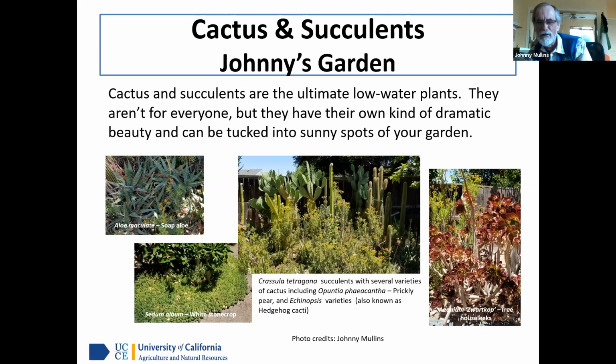And then over on the right, this is probably my favorite. This has got to be my favorite, Zwartkop. I have this all over my yard, everywhere. I started off with just one little plant, and it just spreads, grows like a tree. It goes left, right, comes forward, doesn't need a whole lot. It's been neglected for years and it just keeps spreading.